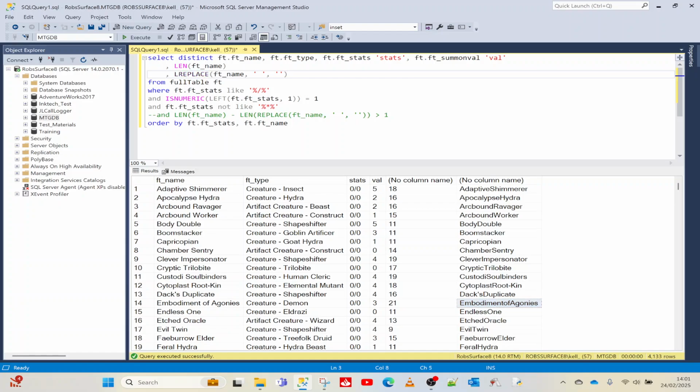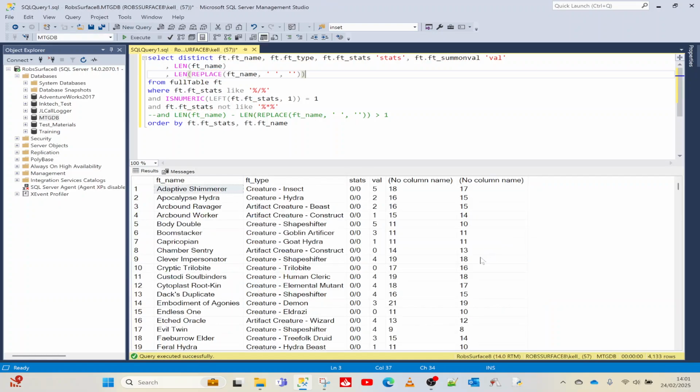And then if we wrap a len around that, we're now getting a different length. So if we look at this, 2 spaces here, and if we look at the length before and after the replace, we start with 21, we go down to 19, the difference is 2. So what we can say is where the length minus the length of the field without spaces is greater than 1. So 21 minus 19 is greater than 1. Because if we look at this example, 11 minus 11 is 0. It doesn't have any spaces. So that's perfect. We don't want to see that.